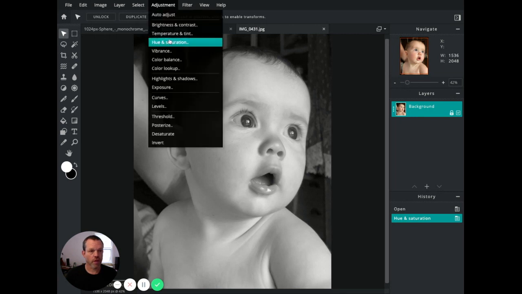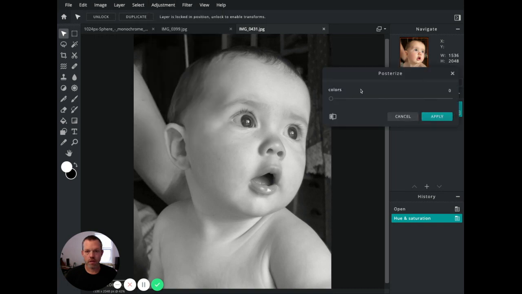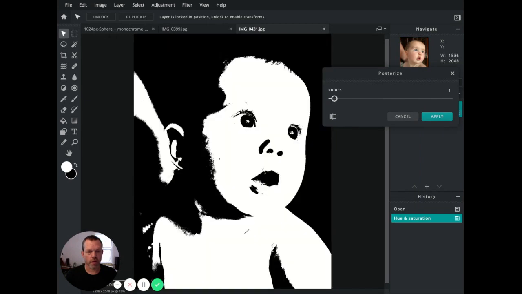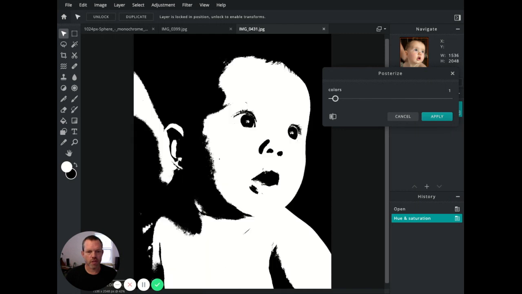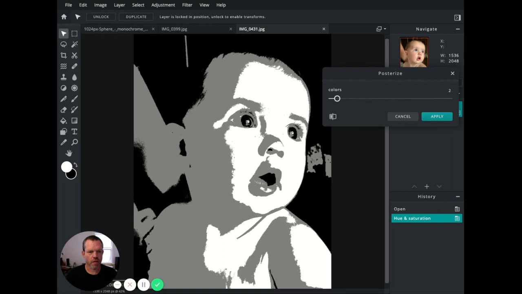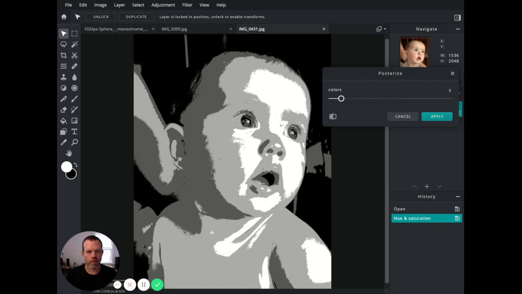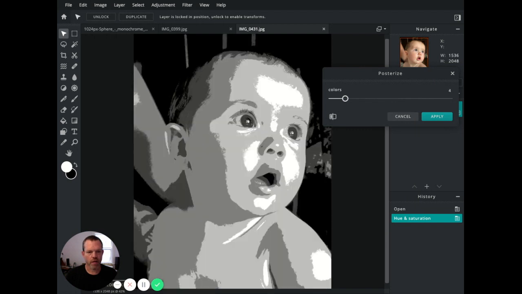Okay, so again, you go to Adjustment and Posterize. And let's see how many colors it takes to do this well. So there's one color besides black. It's kind of an awesome image. Almost like startling. 2 is much less, I think, much less cool than 1. We start to get 2 layers of gray, or 1 gray and then black. And here we have the number 3, so we have 2 grays and black.